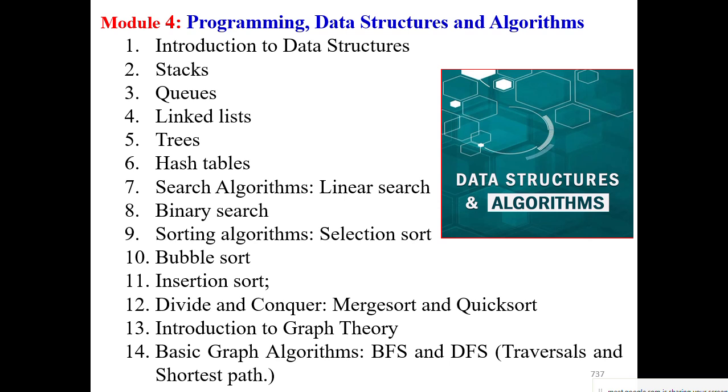Then we are also studying advanced data structures like hash tables, and advanced trees like binary search trees. And there are four approaches usually used with data structures: divide and conquer approach, greedy approach, dynamic programming, and branch and bound. These are the four approaches, and there are two types of data structures, linear and non-linear. Linear examples are stacks, queues, linked lists.